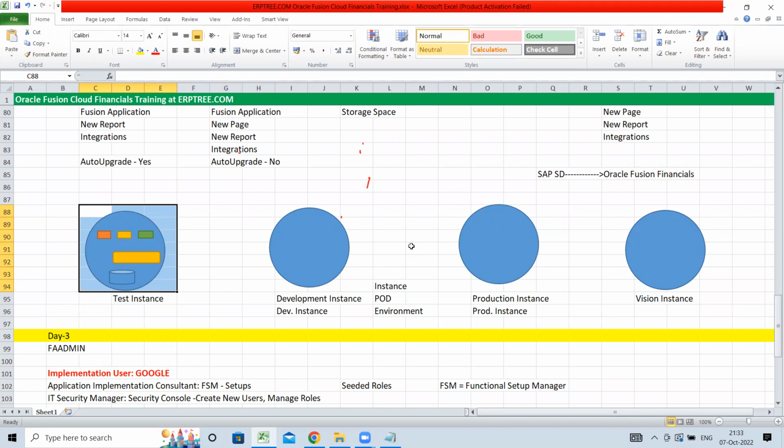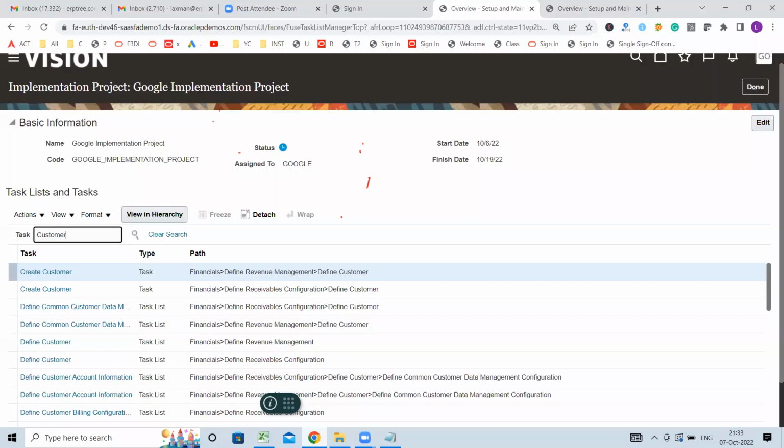If you don't have implementation project, being a functional consultant, we cannot do it. We have to take the DBA help, database administrator support, to copy the setups. If you have implementation project, simply we can perform. That is the advantage if you have an implementation project created.